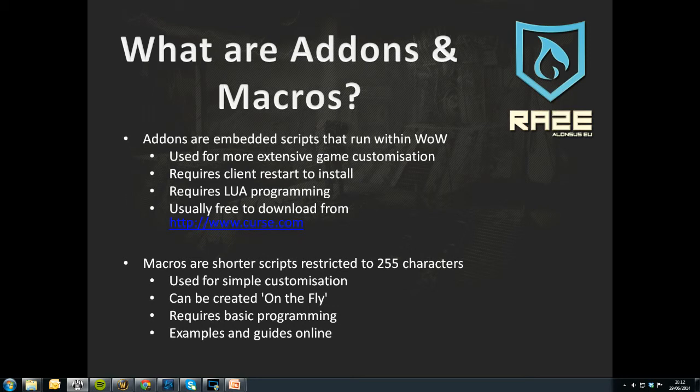Macros, they're just shorter scripts. They can only have 255 characters, but the benefit of that is you don't need to restart your client when you're writing macros. You can just change them on the fly, so it's sometimes useful at the beginning of a fight if you know you need to target something, or you might need to set up a focus macro or something like that. You can do that on the fly. And it just requires basic programming skills, and I'll go through some of that next week.